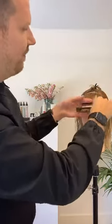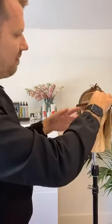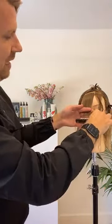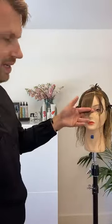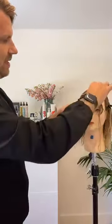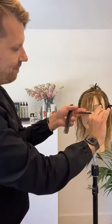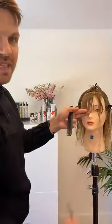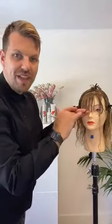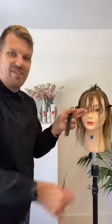Same principle as the length. Split that in half. Forget about it, bring it down. And again, not too short, yeah? We need to keep enough for it to spring up. Just cut that away. A lot of tension, like maximum tension, but still working with the elevation. Yeah, we're working to one finger's depth elevation.